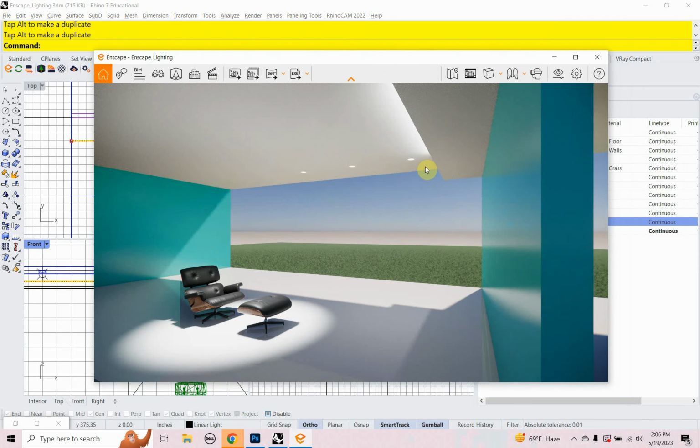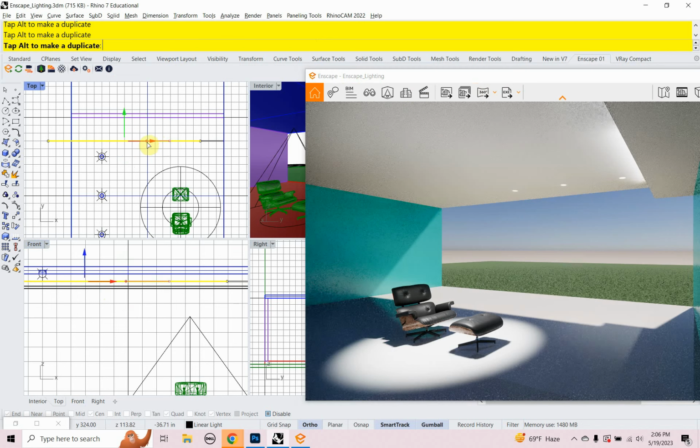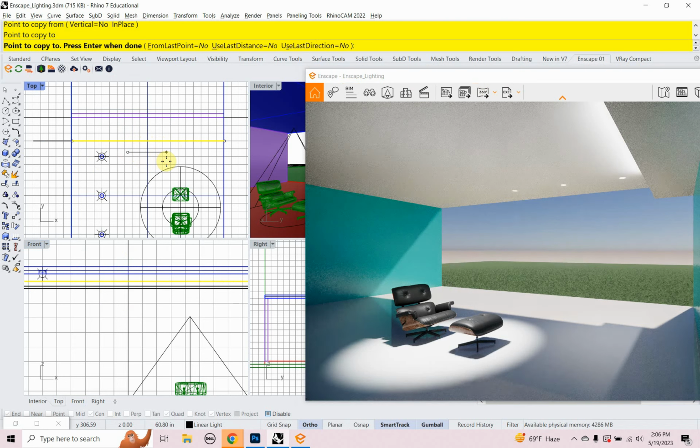It's not quite the whole length of the soffit yet, so you might have to use multiple line lights or multiple linear lights. So I'm going to make one more so that it goes all the way out on that soffit. So let's see, let's move it in the X direction here. Alright, so now I have it right on the edge. You can see that right on the edge, and it's not making itself all the way into the room. So in this case, I'm going to copy it, and there it's making it to the edge.